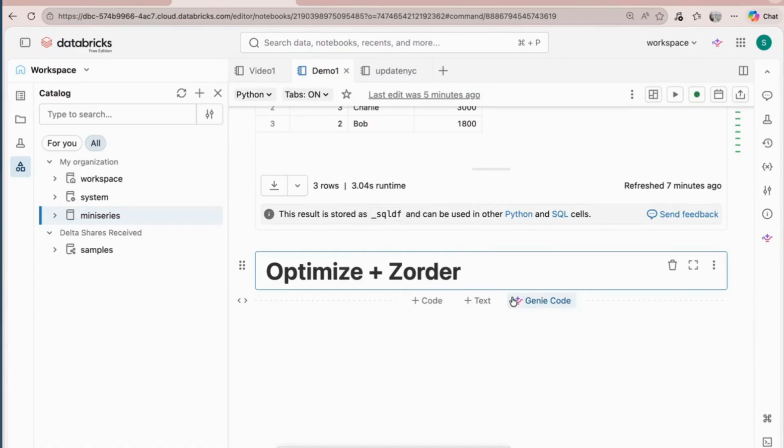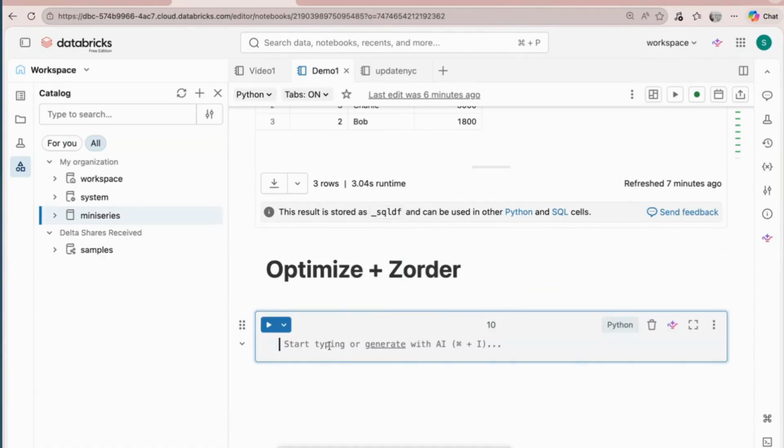Over time, whenever you make changes to a Delta table, or if a pipeline keeps writing small batches of data to your Delta table, it ends up with hundreds and thousands of tiny files. What Spark does is, every time an update is done, it creates a small file with the new updates. We call this problem the small file problem. I'm going to show you a table that I already have.